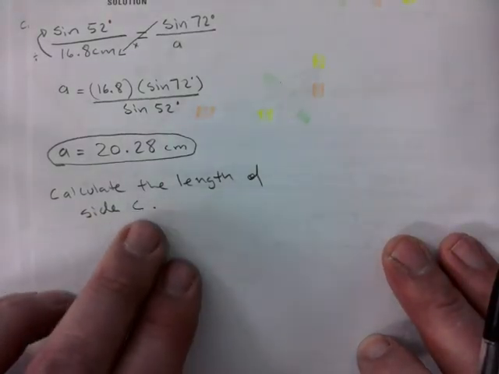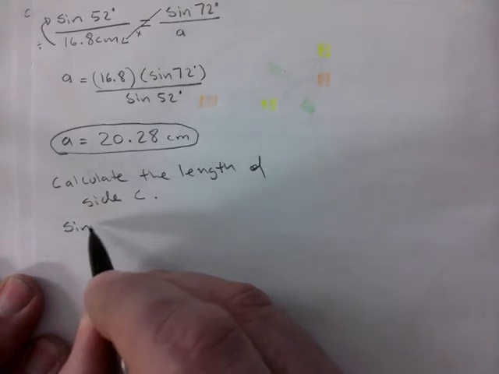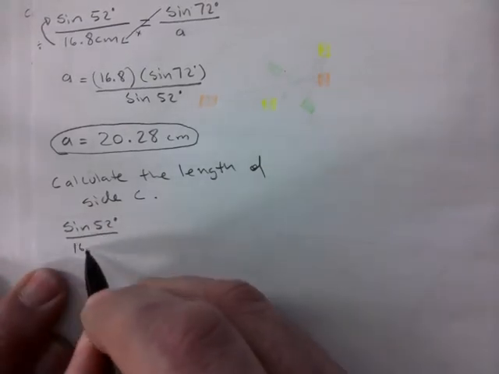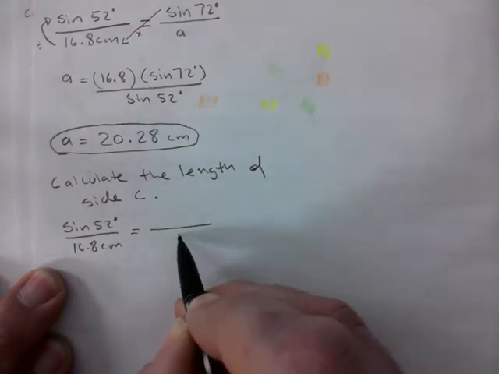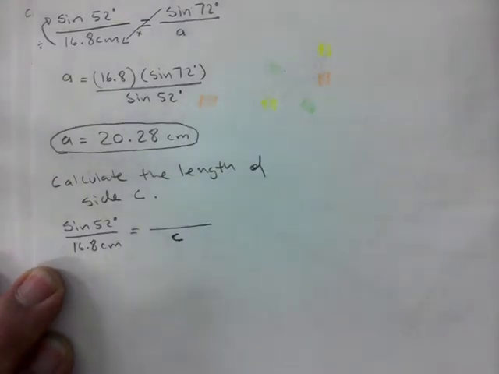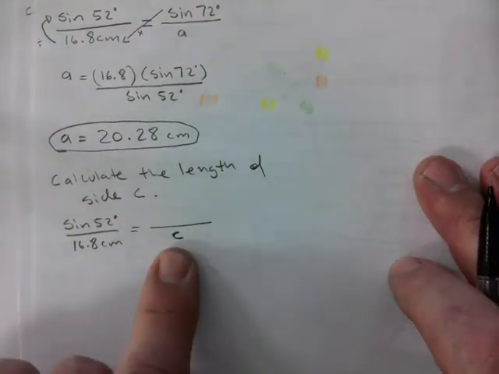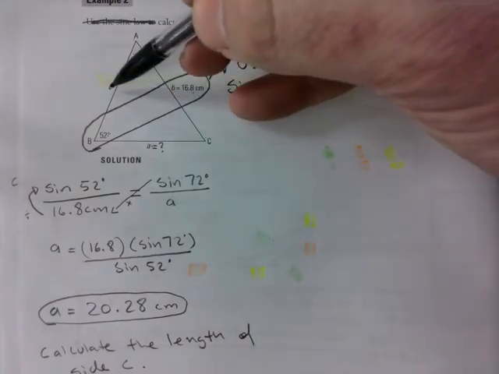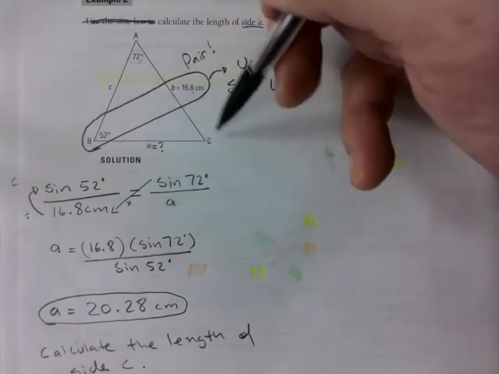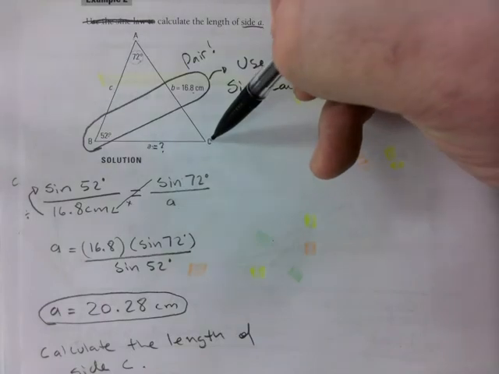Calculate the length of side C. I would say start with that pair again that you knew from the very beginning. And you want side C, right? Do we know what the angle is across from C? Not yet, right? So as you're writing this down, go up with me. It's important that you see the graph. Right now, I don't know what either one of them is. I need to know this angle before I can figure out the side. You have two angles. Find the third.